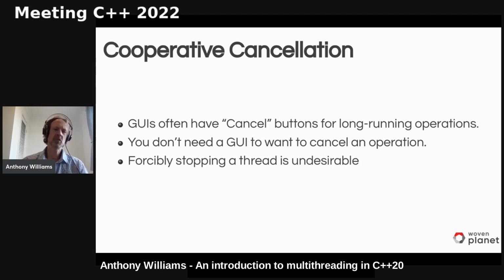But whatever we're doing, forcibly stopping a thread is undesirable. If you use low-level operating system calls to brute-force cancel a thread, then who knows what state your application is in, because the destructors in that thread have not had a chance to run. It might still be holding locks, it might still have open files, it might have partially written data that it was intending to synchronize to share with other parts of the application, but it's now just left in a half-finished state. So you don't want to do that. You don't want to forcibly stop a thread. You want to have some means where you can ask it nicely to cancel and tidy up.